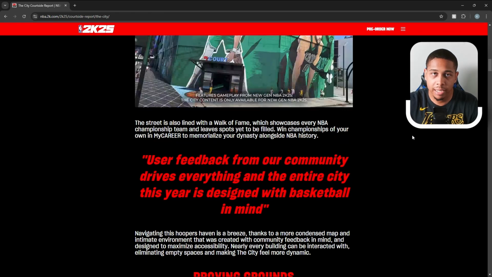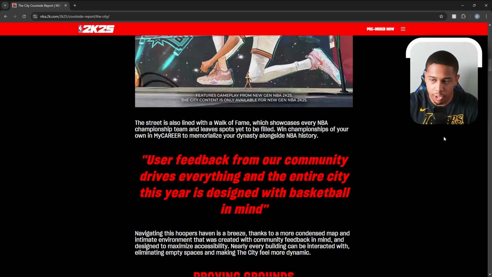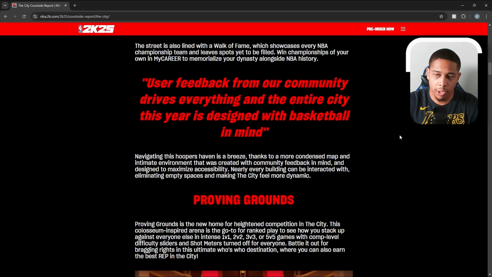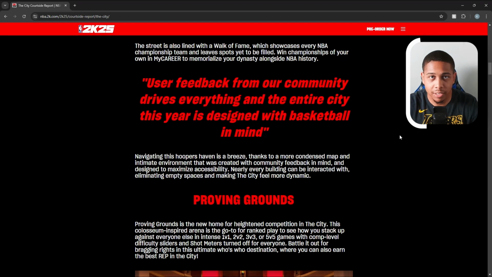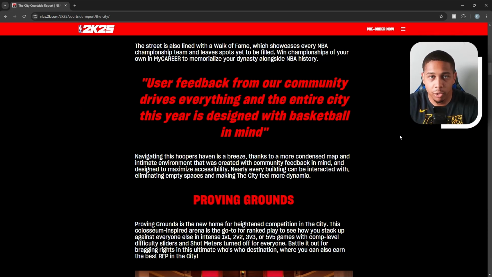In MyCOURT, they got the jersey swap thing in there too, where you can build a collection of jerseys that you swap in My Career. So nice little touch that they added in there. With this city, everybody was asking for a more condensed city. They wanted to travel around less, and that's exactly what they did. They made it more condensed, and they wanted to maximize accessibility. So pretty much every building that's in here can be interacted with. It's not any empty buildings just taking up space.